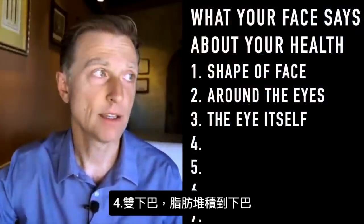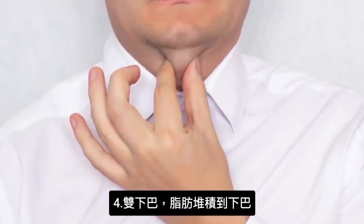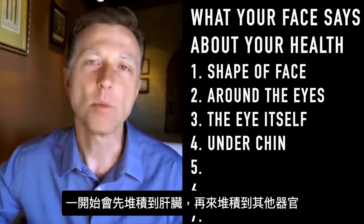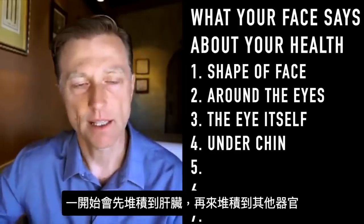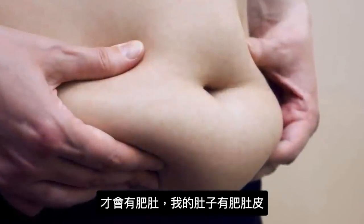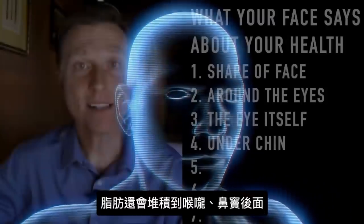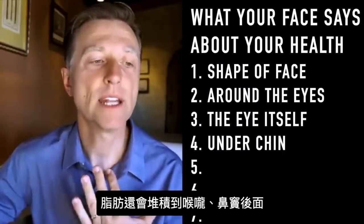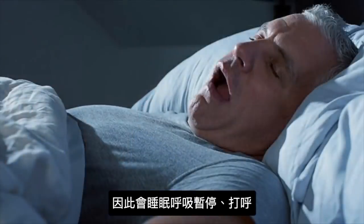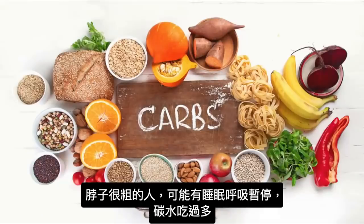Number four: underneath my chin, I had fat. This is just a spill-off of accumulated fat — when you fill up the fat cells, it starts spilling off into other places. The first place someone stores carbohydrates as fat is in the liver, and that fills up and starts spilling off into the organs, giving you a gut. As the fat builds up, it starts accumulating in your face and underneath your chin. That fat is also accumulating in the back of the throat and sinuses, which is one of the reasons why people have sleep apnea and snore.